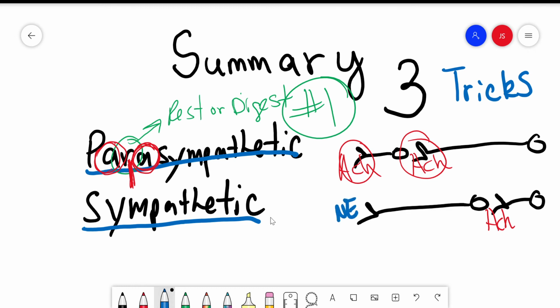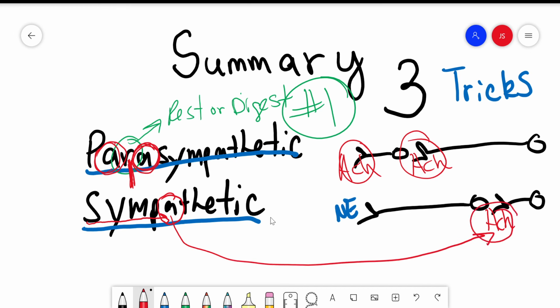How will we remember that acetylcholine is released here and that norepinephrine is released here in the sympathetic nervous system? Well, if we use the word sympathetic and we begin from the left and we travel this direction, keep going until you hit your A first, and the first and only A, this causes us to realize acetylcholine is released first by the preganglionic fiber. And if we continue onward in this word, we hit an E, which can trigger, if we need it, epinephrine. But we have to remember to add the N. It's norepinephrine that's released here.